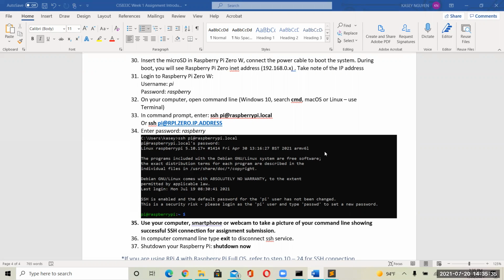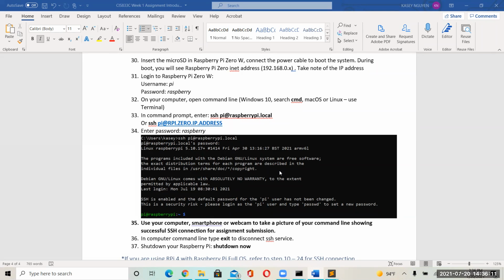Okay. Once you establish it, I took a screenshot of it so you can see that there. Once you establish the SSH communication, you can take a picture of it from your smartphone or your webcam, and that's what you're going to use for this particular assignment. That's all I require today, or since yesterday. I just want to make sure that we're on the same page in case you want to use your Pi 0, you know how to set that up.